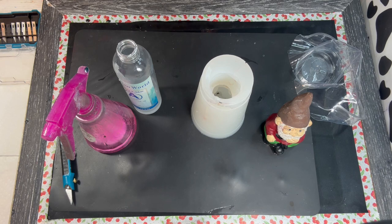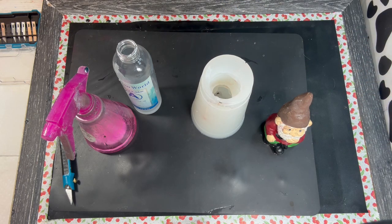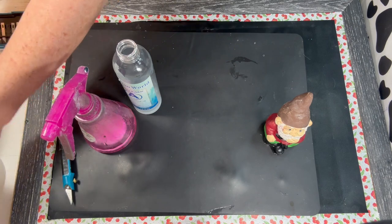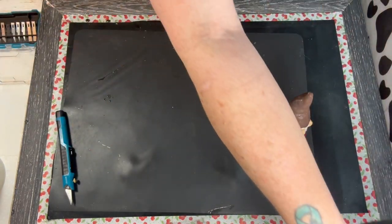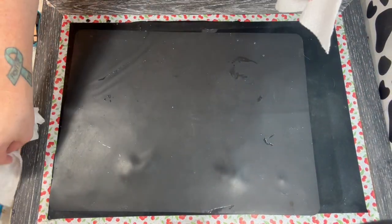Okay, let me grab this. And I'm not going to touch anything. Hold on. Actually, I got to move this. So let me move it over yonder. Do y'all know where yonder is? Some people don't. Cute story.